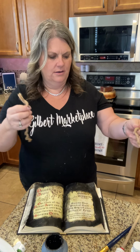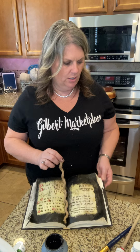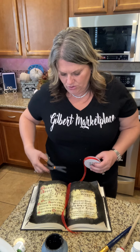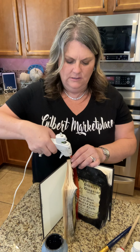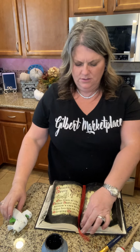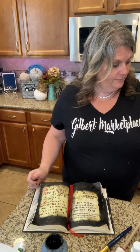and smoky. Now a couple things is you could use twine, and this was kind of thick, so you could either unravel it and you can put that down the center of your book to make it look like a bookmark page, or you can cut ribbon and do the same thing. And what you'll want to do is just tuck that with a little bit of glue. Obviously right down here. And we'll just put that right in there. And that will look like the, you know, bookmark, sorry.